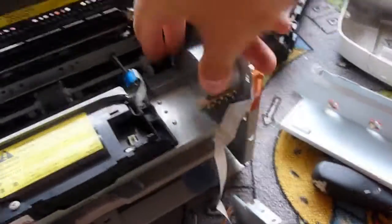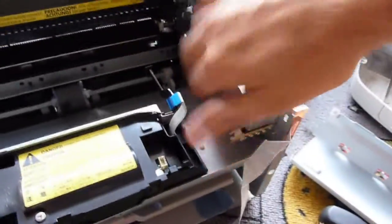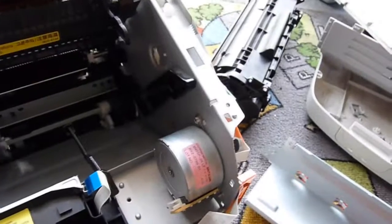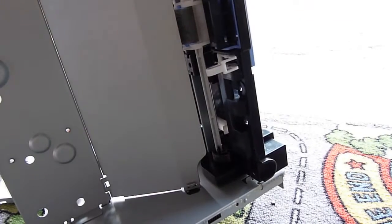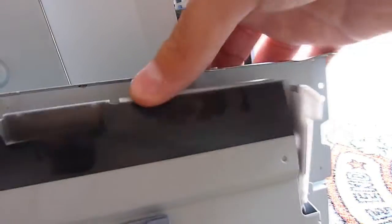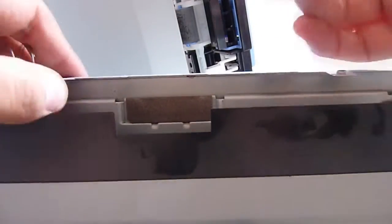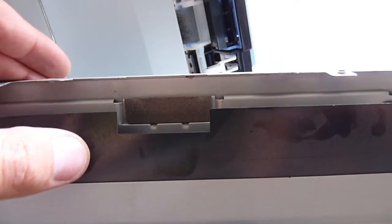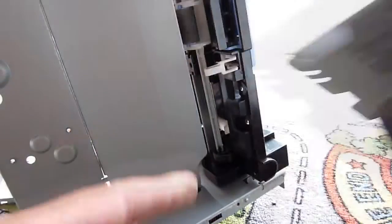Here we have the main drive motor, which drives all the mechanics in the whole printer. Hence, this side is basically nothing more than an oversized gearbox. Under here we have the feed tray, where there's the roller that pulls the paper up into the main print mechanism. The actual print tray really doesn't have much to it other than some springs which push the paper up towards the roller to give some tension so it can grip and pull the page up. Not much to that mechanism — a bit boring.